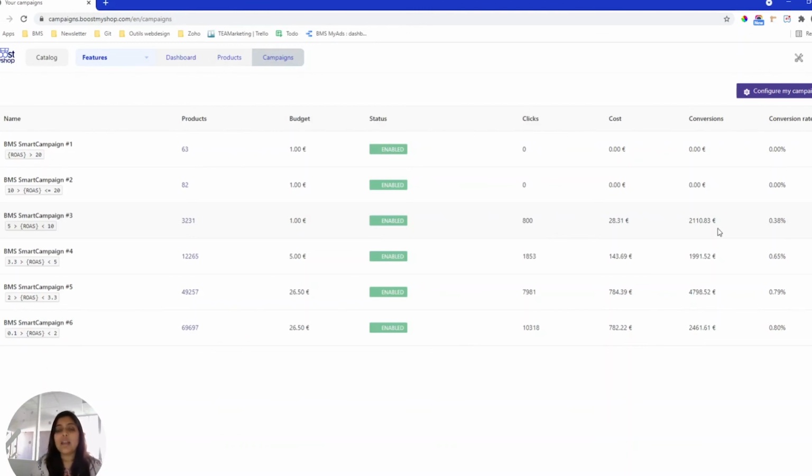So it will help you to make sure that you launch only in those areas where you have a bigger audience and where you'll be able to have the highest conversion rate.